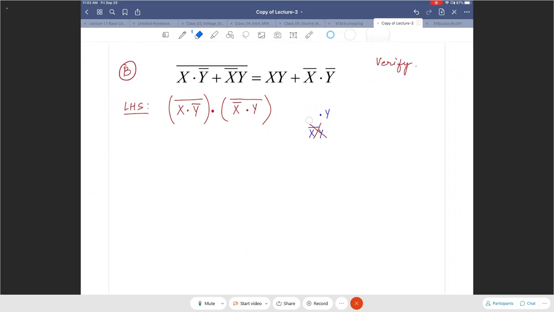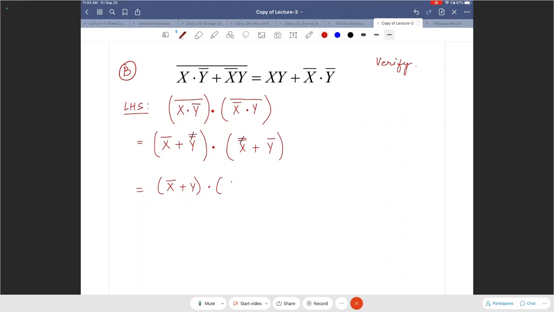All right, let's erase this, come back here, and continue with the proof. Let's use De Morgan's law again for each of these terms. I've got x complement, the and becomes or, the y becomes double complemented. Still keeping the parentheses, and remains as is, x double complement, and becomes or, y complement. The double complement cancels out here and here. So what do I have? I have x complement or y, anded with x or y complement.